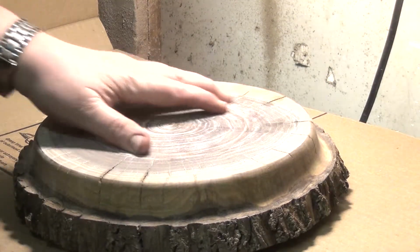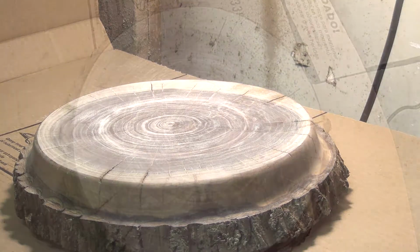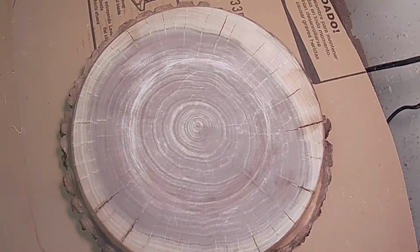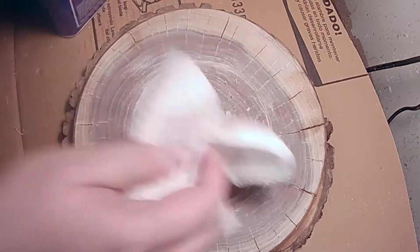Well, it's not perfect, but it never was going to be. Sand it up to 800 grit. There's still a little bit of a groove in there, and that's a little bit concave. It's kind of what I wanted. Let's get some denatured alcohol on there, and then put some finish on. Get that cleaned up a bit.